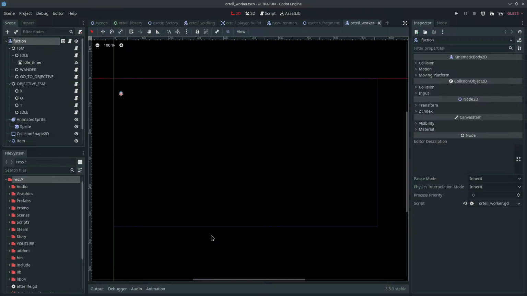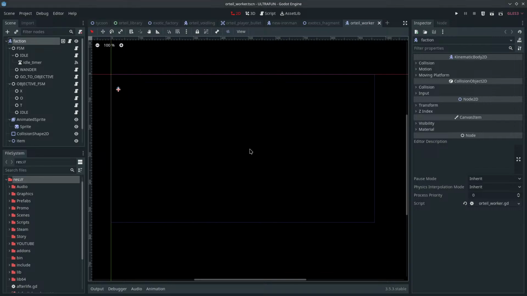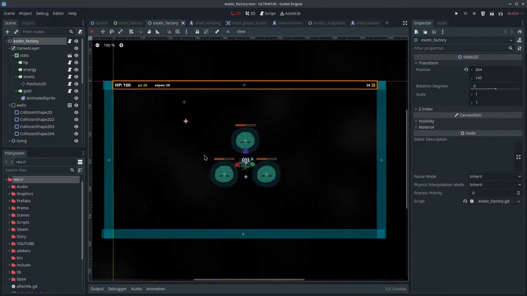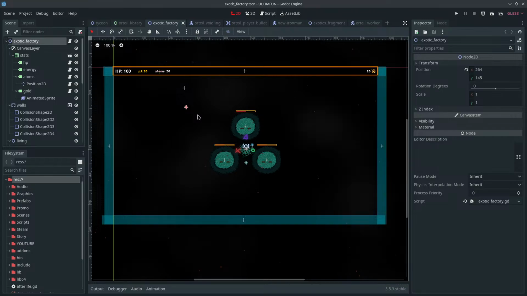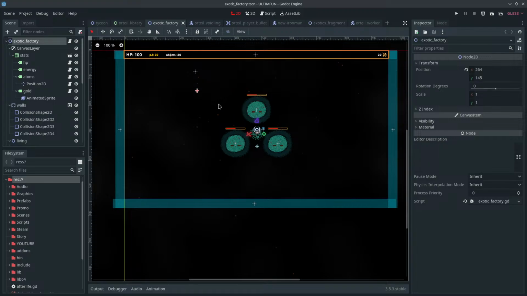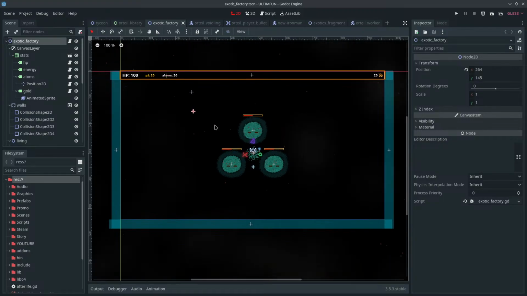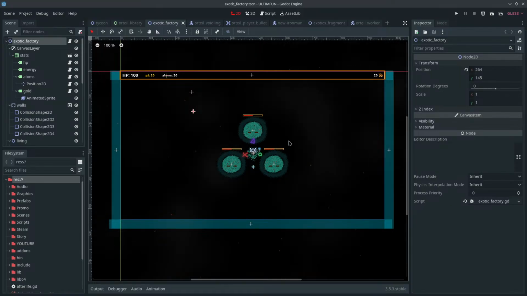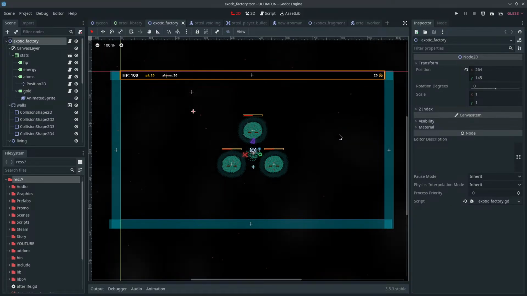So, hold on, what am I doing now? I'm doing something. I might be working on the AI for these guys, perhaps. I'll revisit what I have. It's fairly basic, but I've got a plan. Perhaps. Well, here we are anyway.